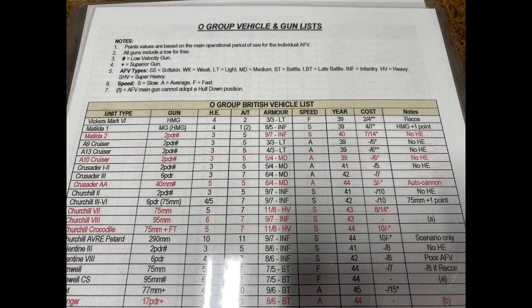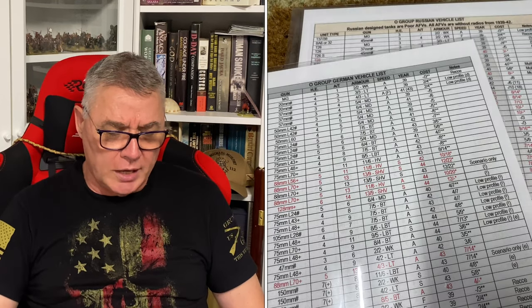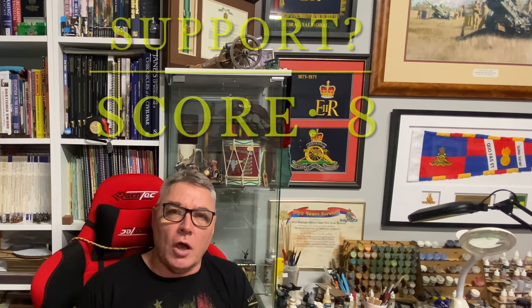But I wouldn't be surprised if they're also available via the forums. And these are really, really good. They're called the O Group Vehicles and Guns List. Basically every vehicle you could imagine is listed there. It tells you what kind of gun it has, the HE, the AT rating, the armor rating, the speed, the year, the cost in points, and there's also notes in relation to them. They cover British vehicles, American, German, Russian, French, Italian, Polish, Japanese. Pretty much any vehicle you could imagine. And if you can't find the vehicle, there's nothing wrong with you making your own stats that you feel are appropriate for that vehicle. So in regards to support, I've given O Group a score of 8.